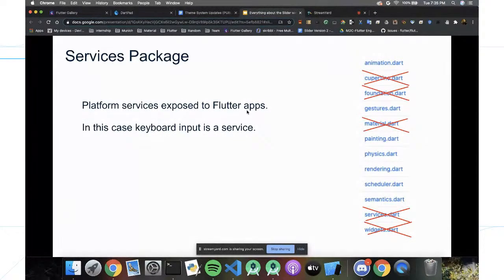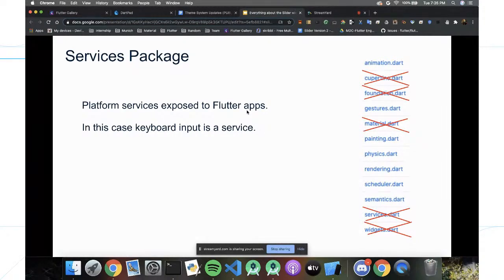So now that we talked about keyboard entries, we talked about how we use the services package. The services package gives us the possibility to get any platform service. In this case, we're getting the keyboard entry, and this is typically for web or native OSs like Linux or whatnot. But the services package is also going to give you anything you need.